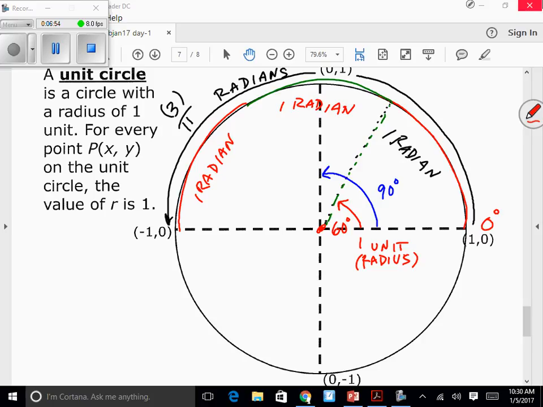Some of you might be able to figure out the next one, and we'll go with the 60 just for even numbers. Please put a dotted line next to that second radian. You're going to be given an equation, a ratio, that's going to help you solve the problem, and my hope is you'll think, oh, that's why they put that number with that one. The second one, let's see if I can make this rotate all the way around. Now it's getting way too messy, but I'm going to do it anyway, going all the way here.